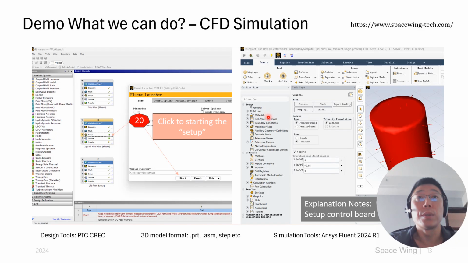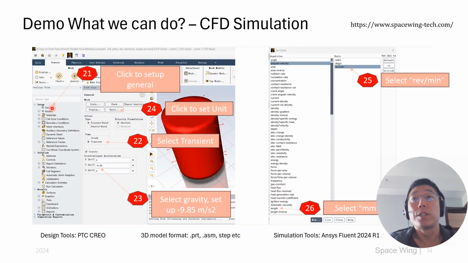We will do the zero condition settings. We will do the methods change, the control change, and the monitors. And after then, we will set up what kind of data we need to record, and finally we run the calculation.